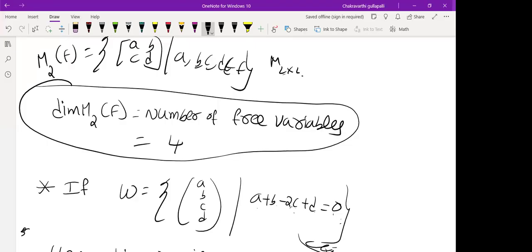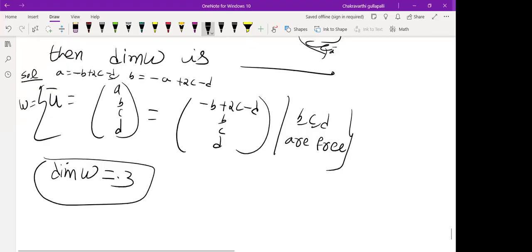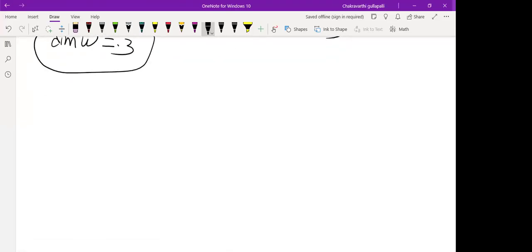So for such questions, when conditions are given, we have 2 models. One model is, look at the conditions. Are they independent? That means no variable in common. Here only one condition is given, so happily it is independent. So we have another formula for finding dimension. This is method 4. The dimension of W, if conditions are given, is the total number of variables n minus the number of independent restrictions.